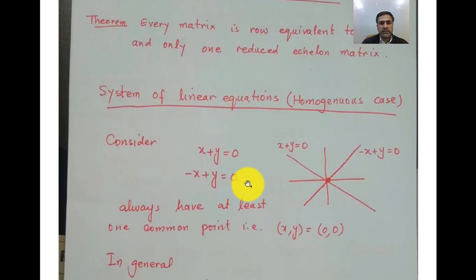Now we continue our discussion about the systems of linear equations, and today we discuss the homogeneous case. And what are homogeneous equations? On the right hand side, that constant is 0. For example, in this equation on the right hand side this is 0. Similarly, in this equation on the right hand side I have 0. So combining these two equations into a system, the system that I receive is going to be termed as a homogeneous system of linear equations. And if I plot them, what do I notice? That this point 0, 0 is always a solution of this homogeneous system.